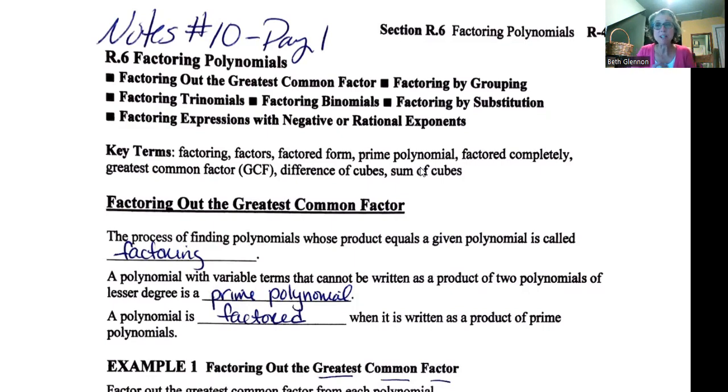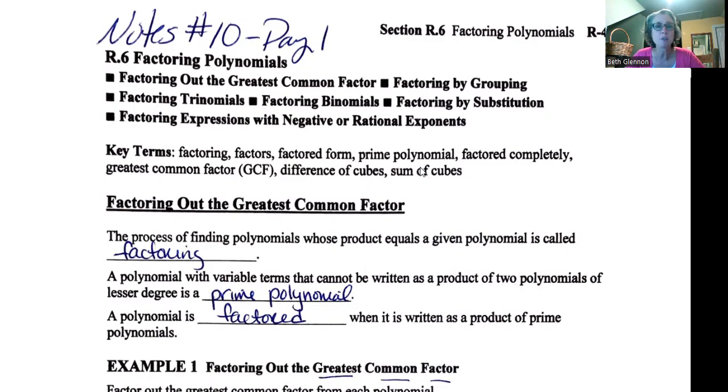We've already spent some time in class working on our factoring. Remember when I said our textbook kind of throws it all together? So I did some slow review the first 3 days of school when we had those worksheets. Now we're getting it right back out. We're going to get ready. So let's talk about factoring.